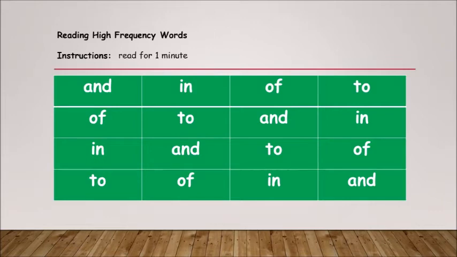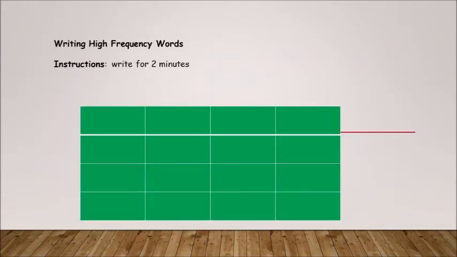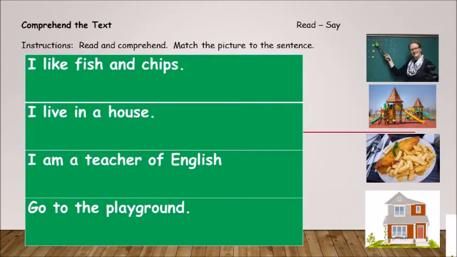And for the next exercise, I will read the words slowly and carefully, then repeat for each line, and the child would have an opportunity to write those words within a time limit of around 2 minutes. Depending on the child, I might vary that time. And then again, I would make a note of the errors in front of the child so they can see where the errors are being made.